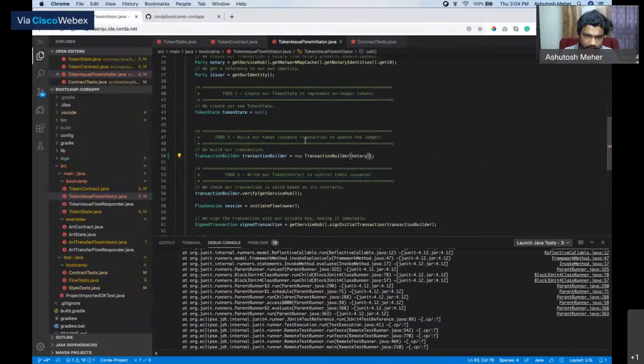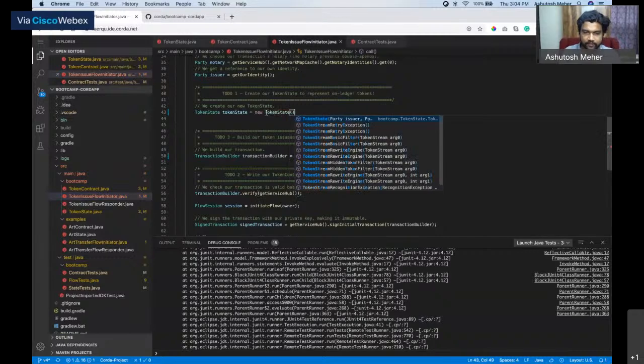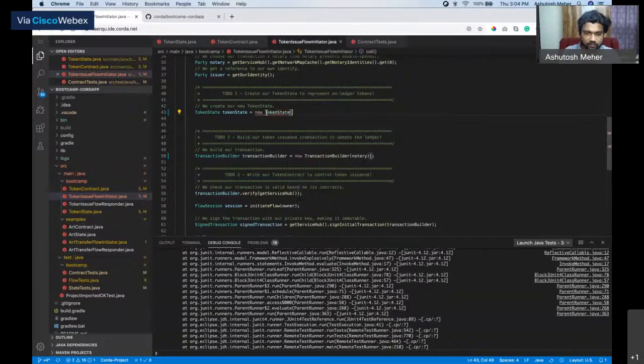For that, this is our output state, new token state. That's pretty simple, but let me just autocomplete this. And that's where we have our token state.